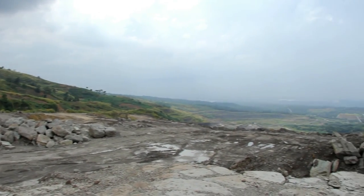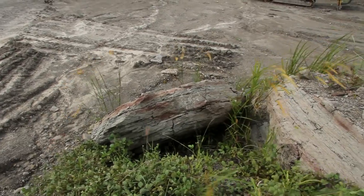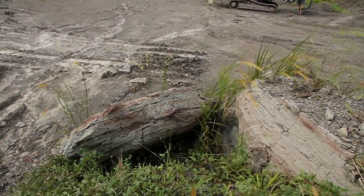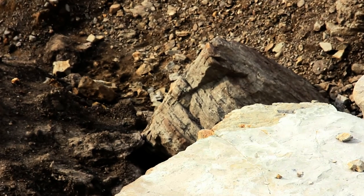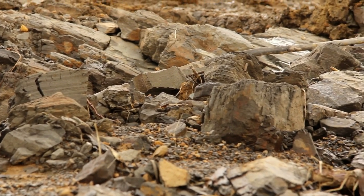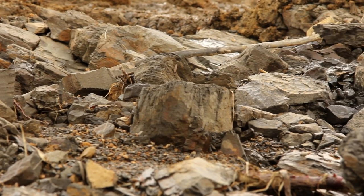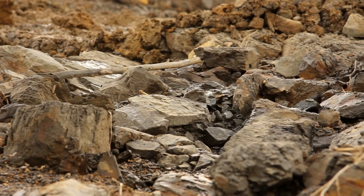This is the original condition of the abandoned quarry, devoid of vegetation on all but the outskirts. Surprisingly, Calotropis gigantia can even be found here, as you can see in this picture. Eventually, this site will have to be rehabilitated as well, which is why it's important to develop a cost-effective rehabilitation strategy.